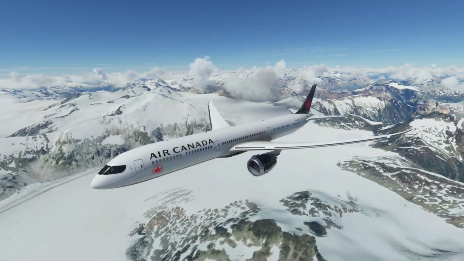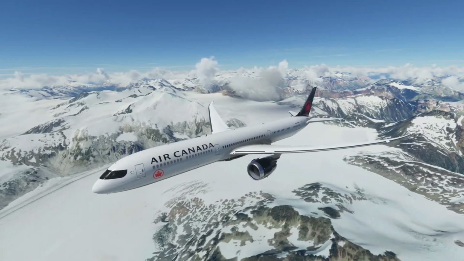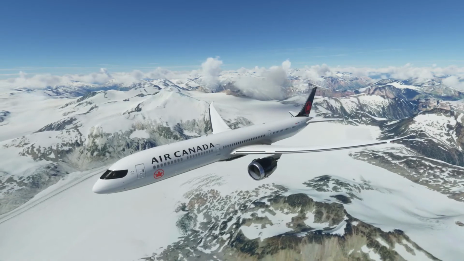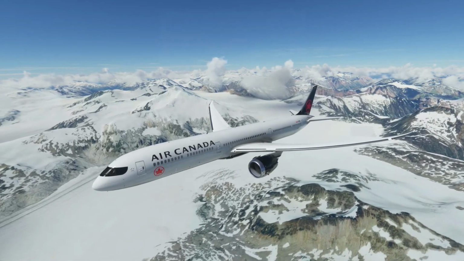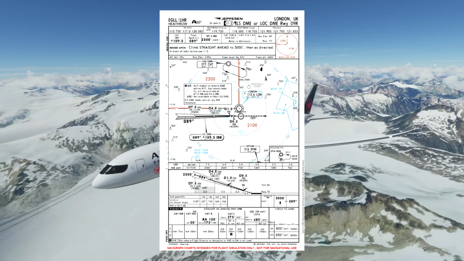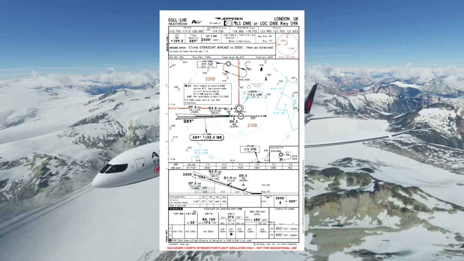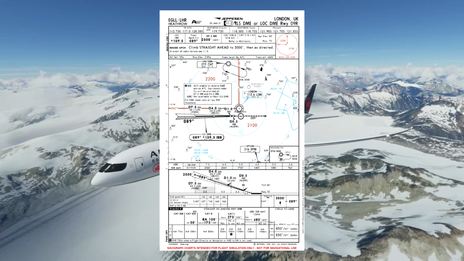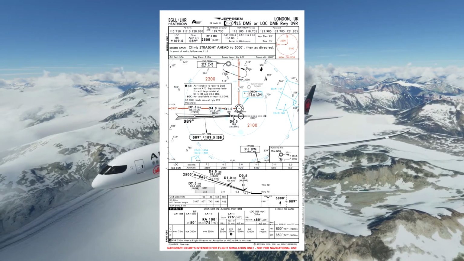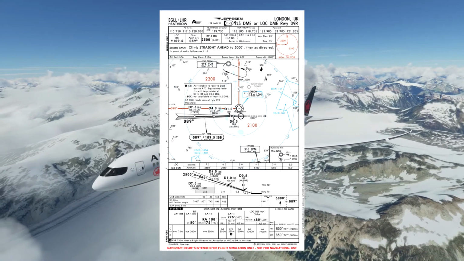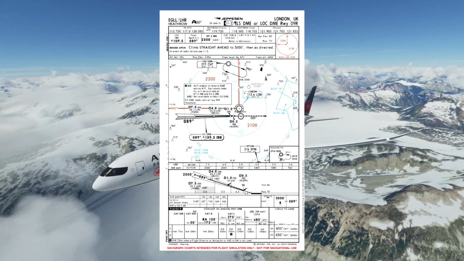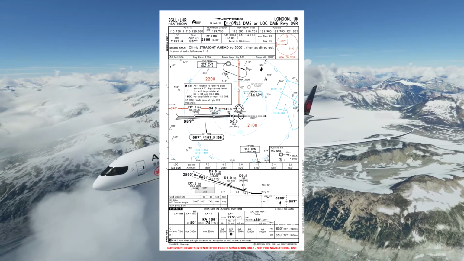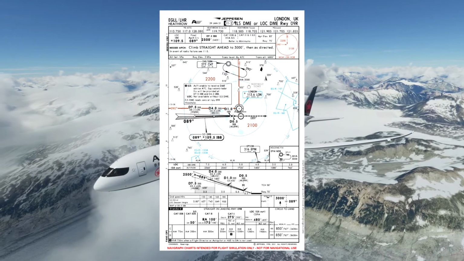So before we wrap up, let's take a look at some of the other approaches. As I mentioned, the ILS approach is the most common one you're going to get. So you can see this one's a little bit more complicated, but you should now be able to pick out some of the information you're going to need. One thing to notice at the top right, it says it's the ILS DME or localizer DME for runway 09 right. So you can do either an ILS or a localizer approach.